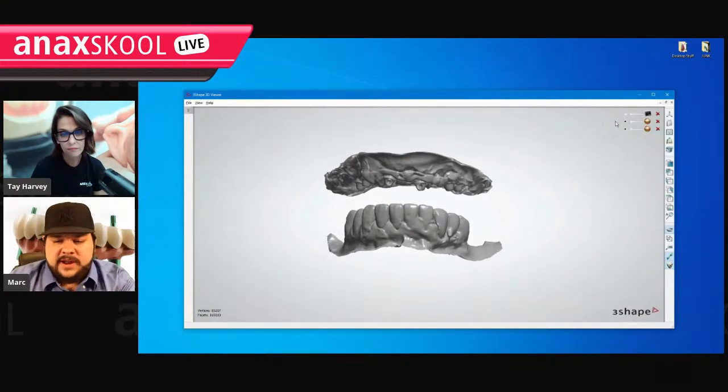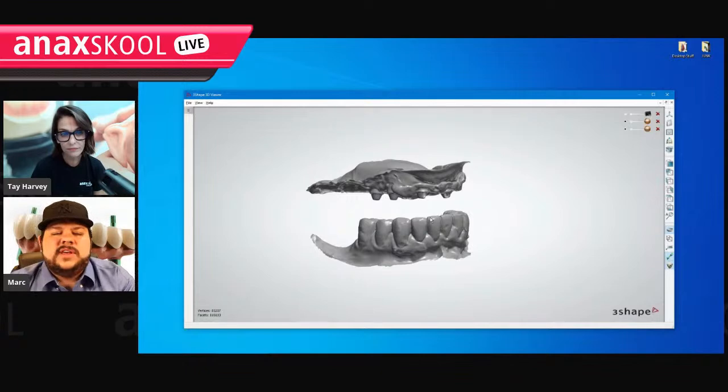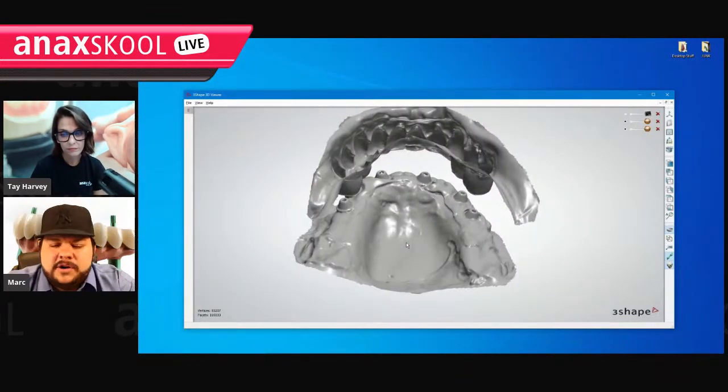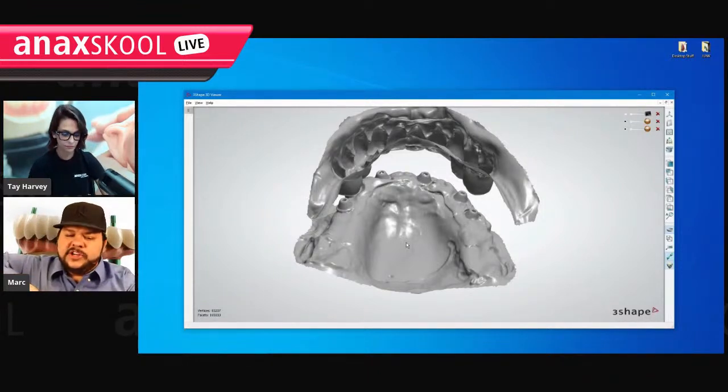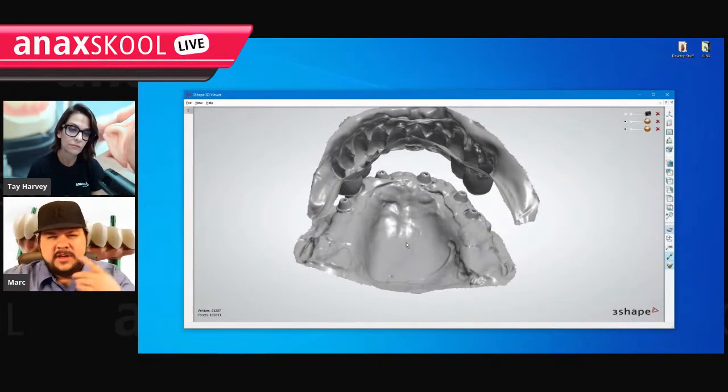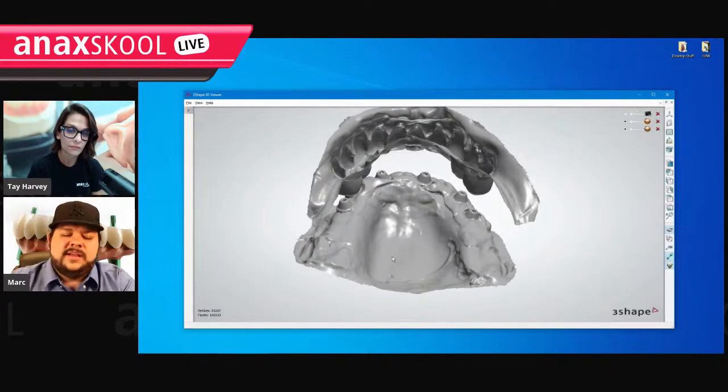I didn't have it right here for you because it's not necessary, but know that you would scan the pre-op situation and the diagnostic wax-up situation, and you'd stitch the pre-op maxillary arch to the edentulous maxillary arch and find your occlusion from there. It should be easier than it actually is, but it's a very simple two-minute process of just realigning things. We're not going to do that today, but when I show you the tool that we would use to do that, you can use your imagination and get there.